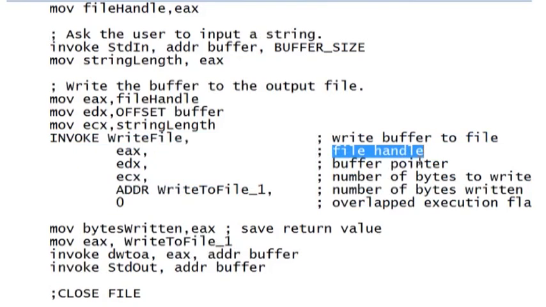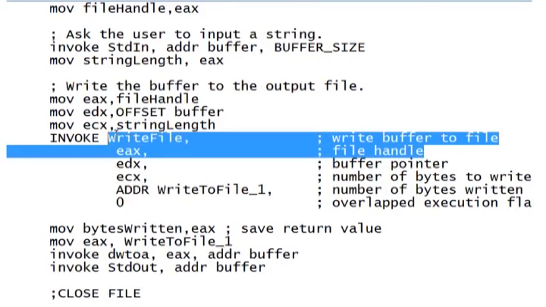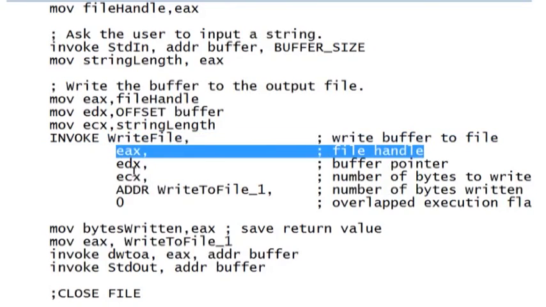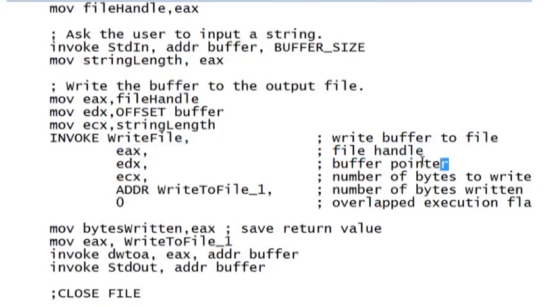This file handle will be used the whole time until you close the file. So this file handle will be used as a reference to deal with that file, whether you perform reading, writing, or other operations. And the buffer pointer is there, the information you are writing, and then we have the number of bytes that we want to write, and this function will return how many bytes have been successfully written.